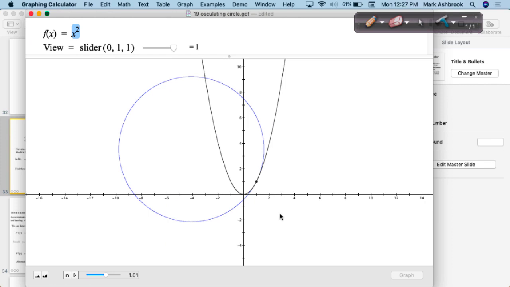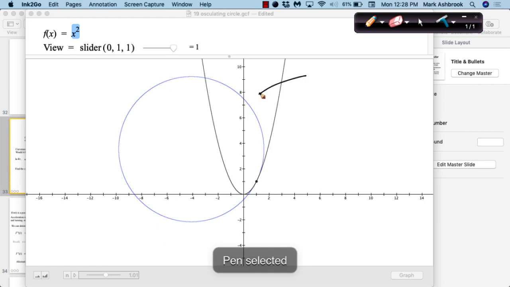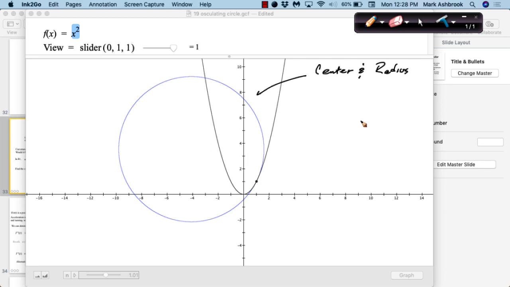So what do we need to write the equation of a circle? Center and the radius. Okay, so we've got all the tools. We just got to put it all together. So the equation of this circle, we need center and radius. Do we know any of those right off the bat? Do we know the center? Certainly not. We're going to have to figure it out. What about the radius? Okay, well, let's do the radius first.